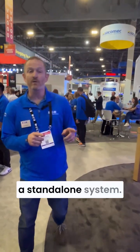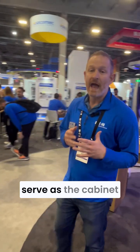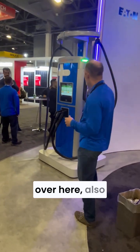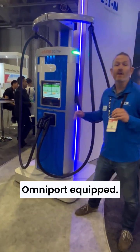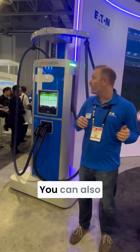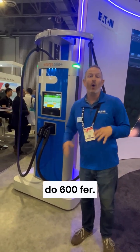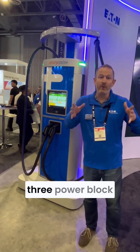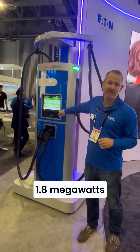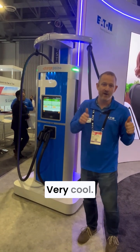This can be a standalone system, but it can also serve as the cabinet for a distributed system. We've got our PL2000 over here, also omniport equipped. You can create four ports off that 600 kilowatt station at 150 kilowatts apiece, or you can do 600 per port. If you're thinking about going big in trucking, you can connect this up to three Power Block 2000s, each carrying 600 kilowatts, generating 1.8 megawatts of power out of an MCS connector.